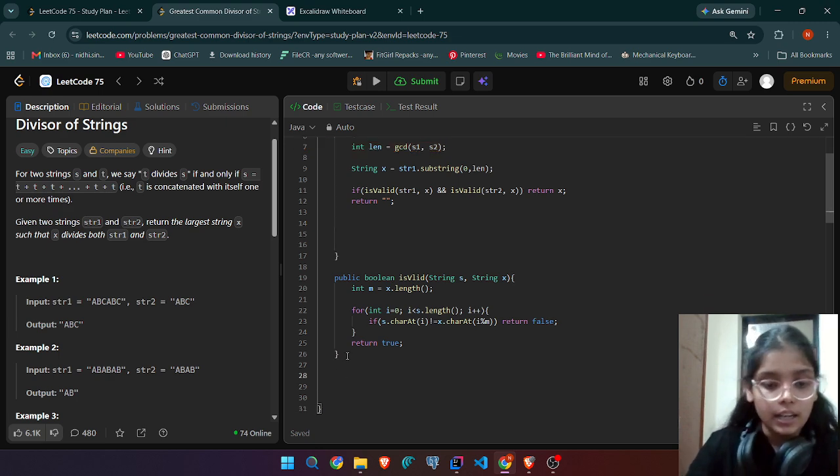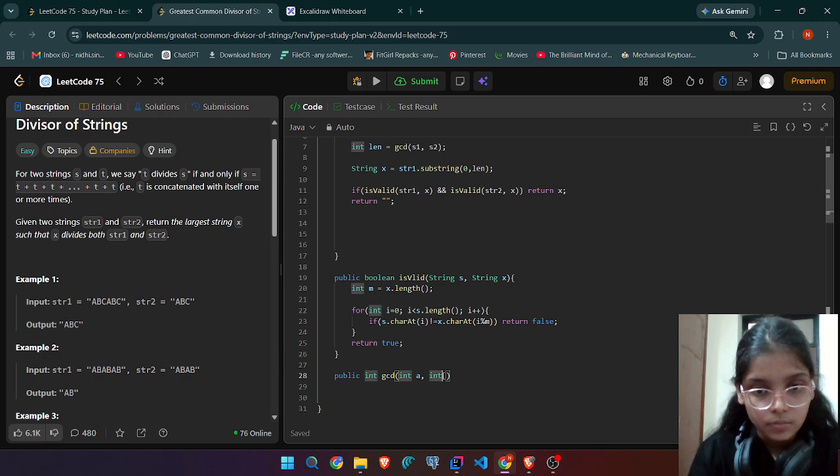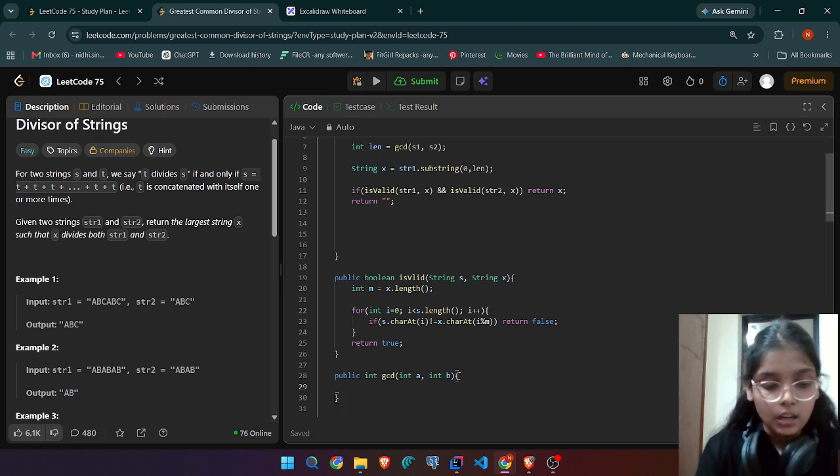So let's write the GCD method, public. What it will return? It will return int, and GCD. What parameters it takes? It takes int s1 and int s2. Let's write simple as it is our string. In this case, I will simply call this a and b. It will be easy to understand, because we are not working on strings, they are integers. Okay. We know how we write GCD for numbers.